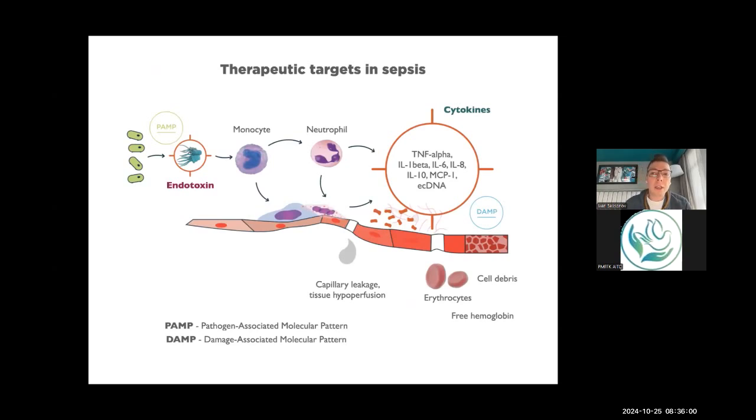And if we consider therapeutic targets in sepsis, it is worth recalling that everything starts with endotoxin, the primary trigger, a molecule of microbial origin, a fragment of the cell wall of gram-negative bacteria, a very powerful inductor of innate immunity, a very powerful inductor of hypercytokinemia, and it is worth considering endotoxin as a viable therapeutic target in sepsis.